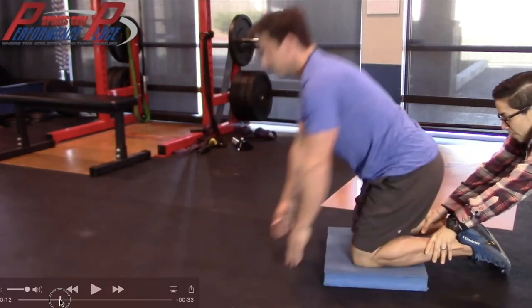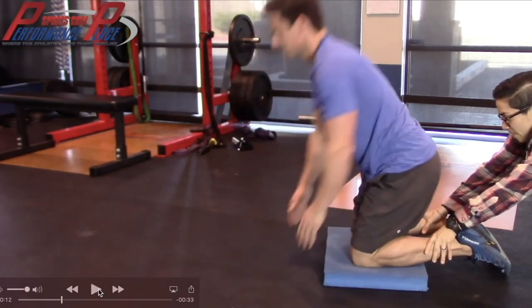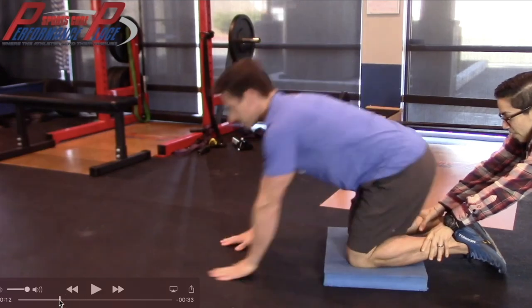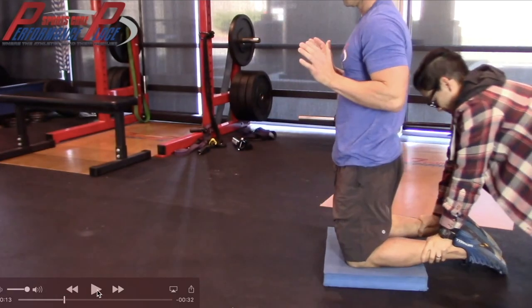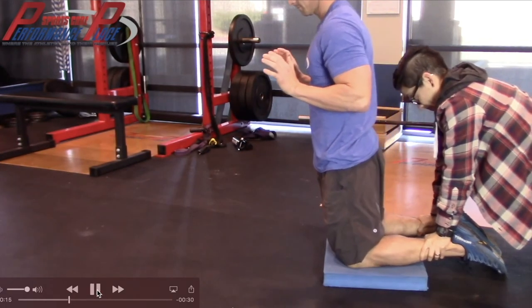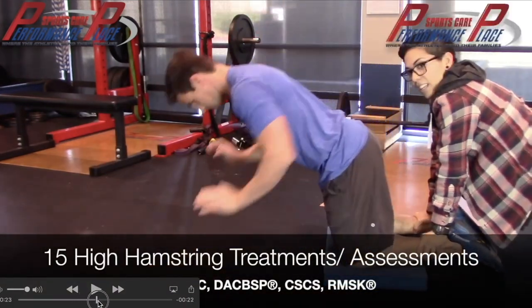Now right here, I'm going to show you that my form was not good right there. You're going to see that I start to round when I'm coming up. The reason why this is significant is because if you listen to the other podcasts, you're going to notice that sometimes hamstring quote-unquote injuries are actually disc injuries. They're actually spinal injuries, non-traumatic spinal injuries, which create tightness into here. So in theory, if I did this, this could flare up the hamstring and set you off, and it would not be an eventful exercise, although we'd be looking at the wrong diagnosis as well, which I see is very, very common.